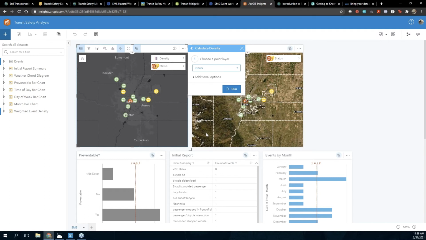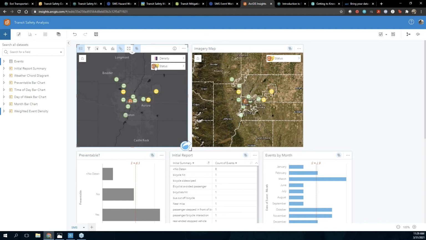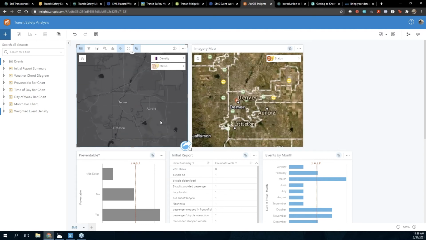And one thing I could do is calculate a density. This would give me a spatially, statistically significant result of where these accidents are clustering, and I can weight these based on how severe the accident is. So an accident that has more injuries or costs more is weighted higher than maybe a minor fender bender, for example. So looking at the result of that, we can see we do have some pretty strong hotspots here where things are happening.